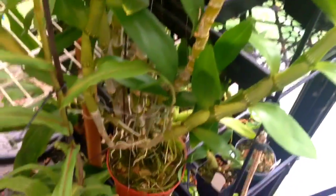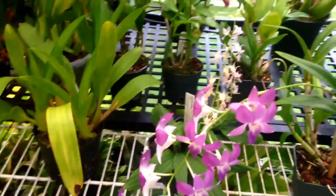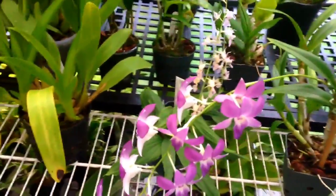Now with the dropping light levels and the cooling temperatures, unfortunately I'm going to eventually have to start bubble wrapping the greenhouse a little bit just for the hydro bill. And that's going to reduce light even further. So what you'll see for October is even more lights in the greenhouse.